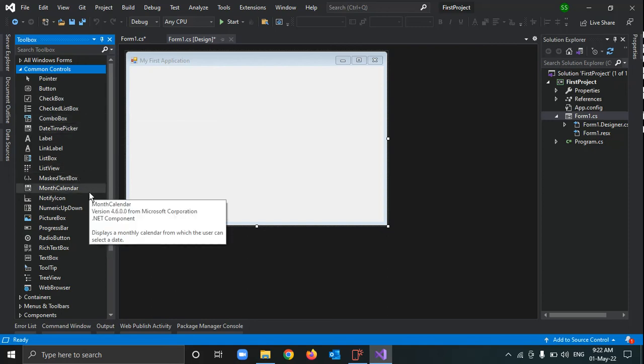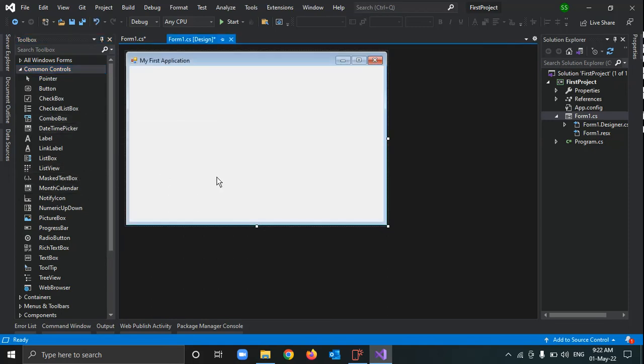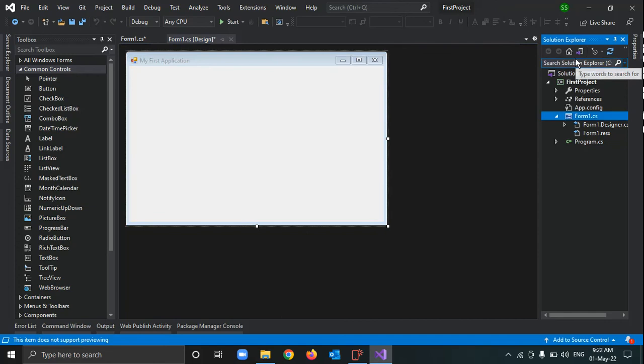One by one, in later videos we will see them individually. This is the solution explorer, where all the resources from your project are listed. For example, the form that I've added, and the properties and the references, and whatever resources you are adding to your project will get added to the solution explorer, or you can access those resources from the solution explorer.